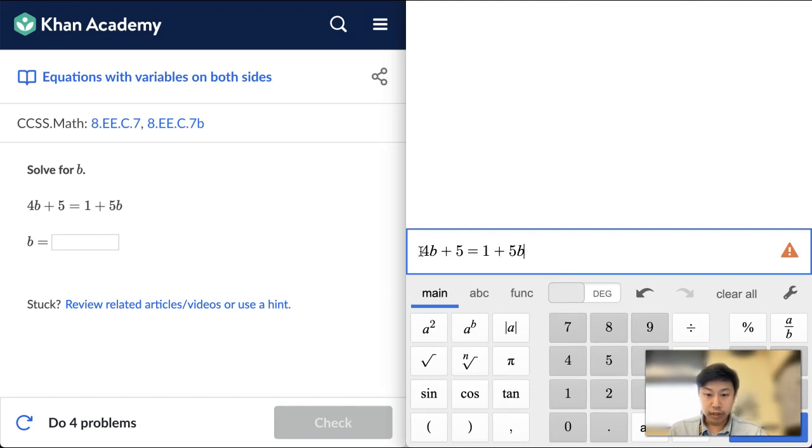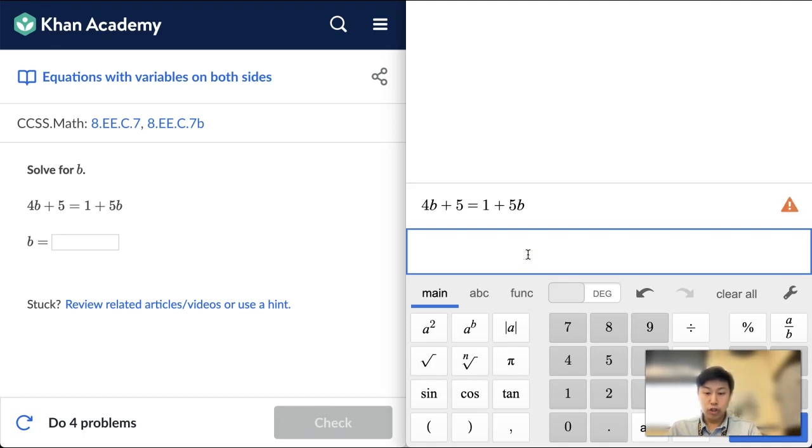So this one, same tip. If I have a chance to combine like terms on a side, I'm going to do it. Left side is 4b plus 5. Can't add anything. 1 plus 5b also can't add anything. So it's important to check that step, even though I didn't need to do it for this one. So let's go to the next step. I have b's in multiple positions. Let's try to get it in 1 position.